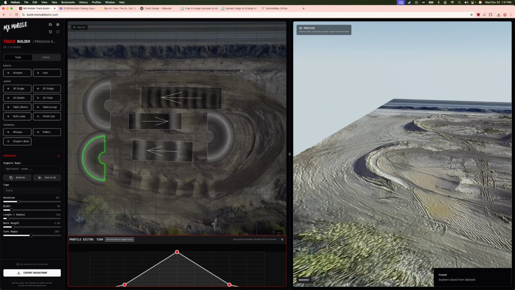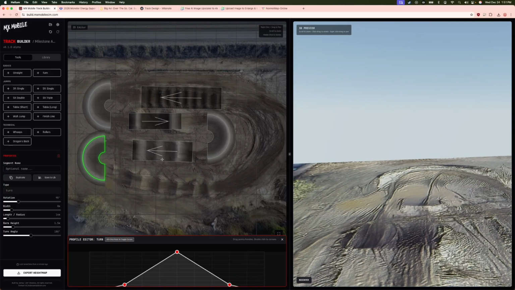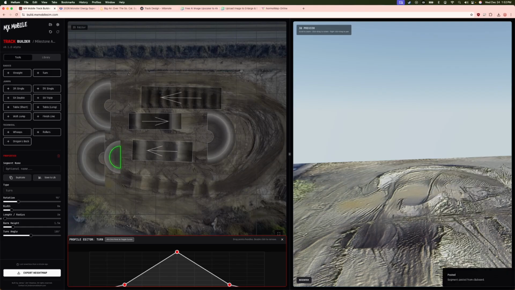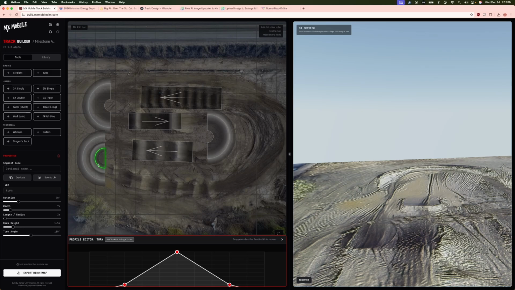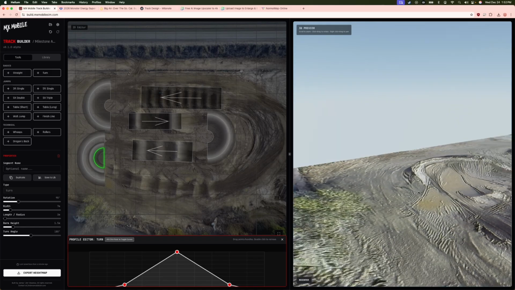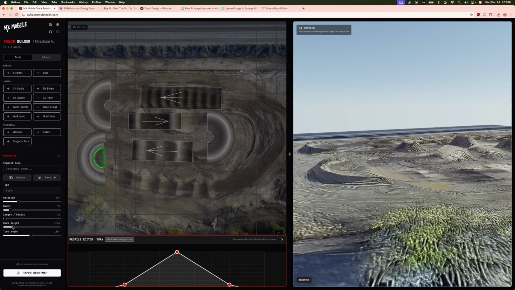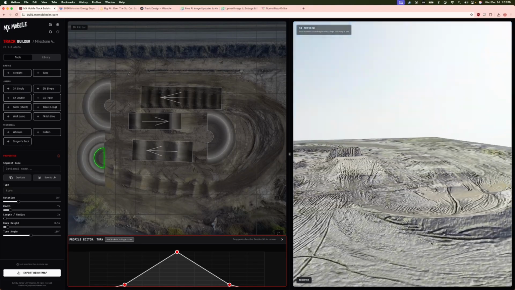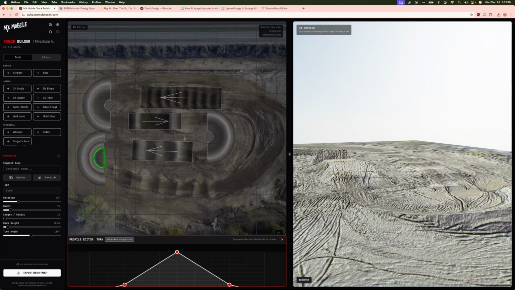And it's really that simple. You just keep adding more features, more turns. If you want to make inside options of berms, we'll go here. Length, make that really tiny. We can even make the width a little tinier. And then we make the height smaller. And you've added an inside berm, little rut.